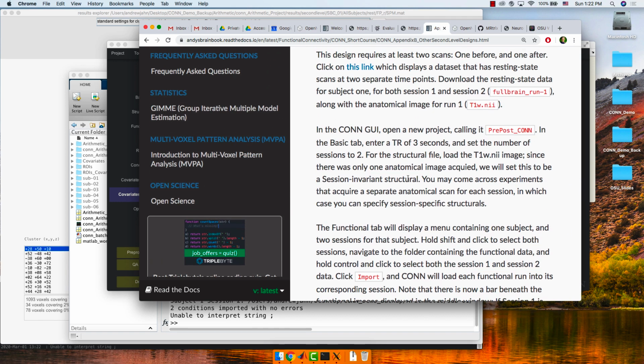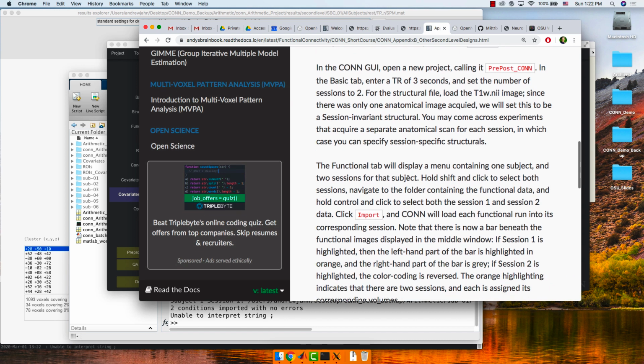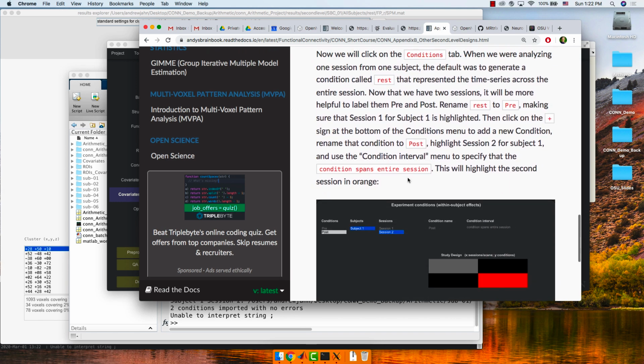So yeah, if we just have 2 sessions, even though these are collected for the same subject, let's pretend that they were collected at different days or something like that. Okay, we've already done that. Conditions, that's right.